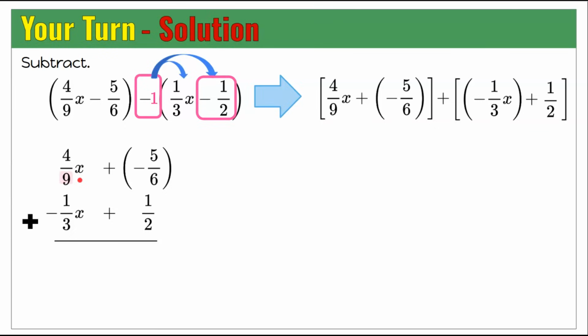When I go to add, I see that we do not have a common denominator here. Here, I'm going to use a common denominator of 9, which means I need to multiply each numerator and denominator here by 3. So that would become 3/9. So let's go get that set up. We have 4/9 x and -3/9 x.